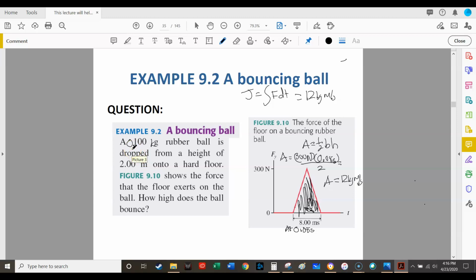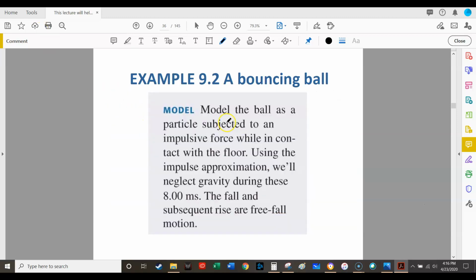Well, this part is going to take care of the bounce. We have to figure out what the initial velocity is right before it hits the ground. Well, how are we going to do that, right? Well, let's model this, okay? So you got a ball up here, and it's a height 2 meters up, right?